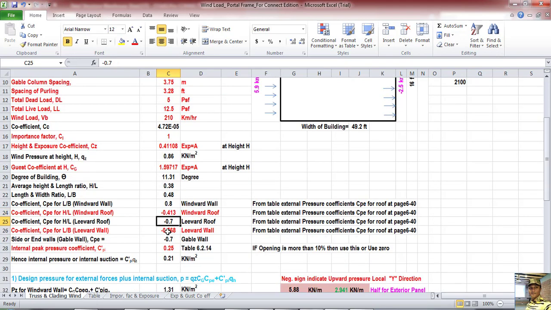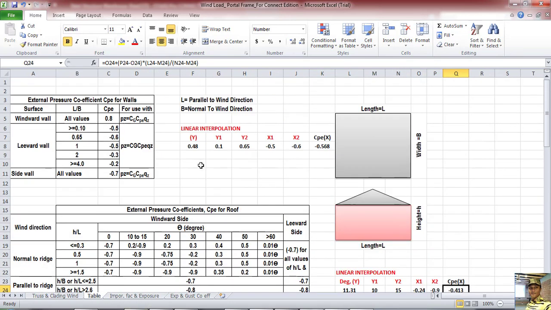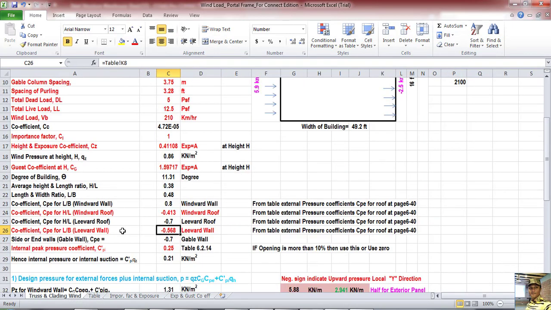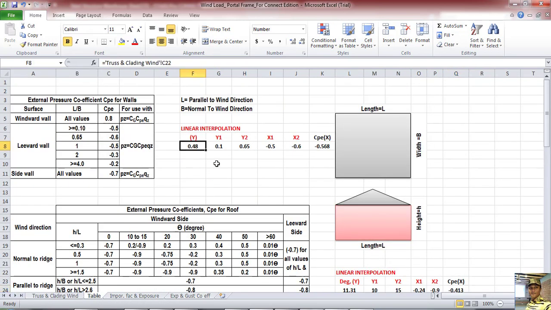Same way, this is L by B leeward wall. We can see leeward wall 0. Our L by B value is 0.48. So see, 0.48, but the table value is 1 to 0.65. In between we can get this result.